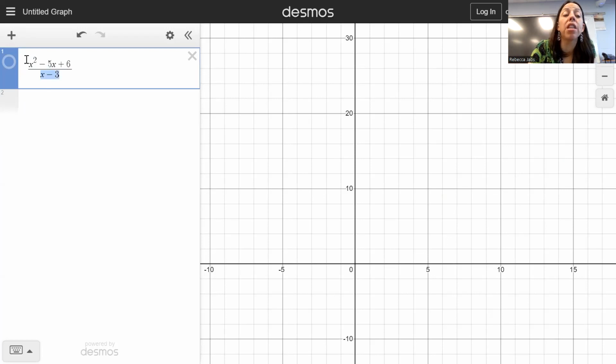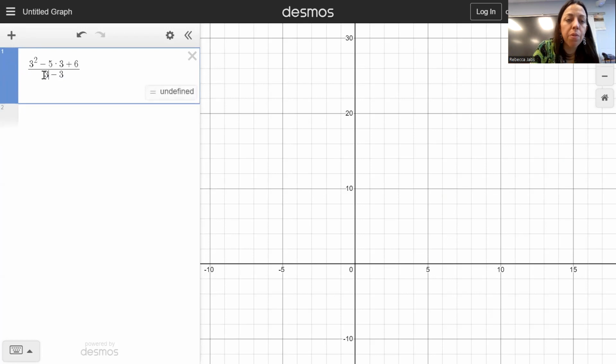So if I ask you what's the limit of this graph as you're approaching 8, just plug 8 in to your x's and you'll have your limit. But if I ask you to plug in 3, it's probably going to say undefined. And that's when you're going to need to factor and see if things cancel. If things cancel out, plug 3 into the reduced answer. That would be your limit.